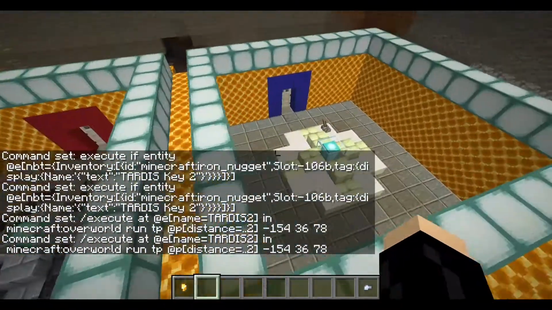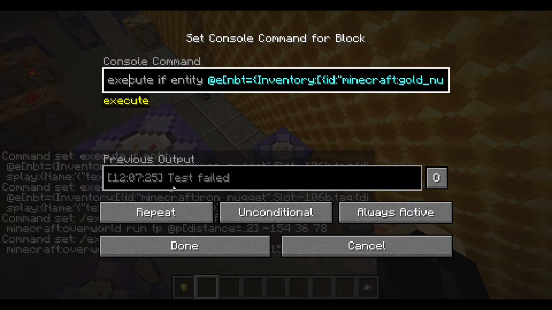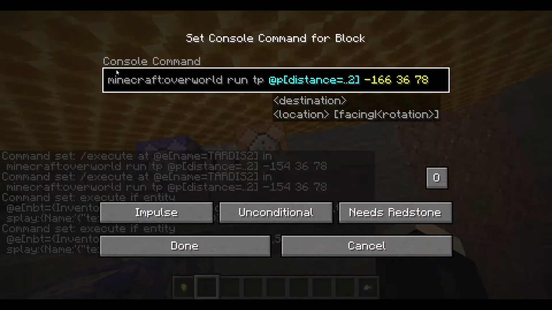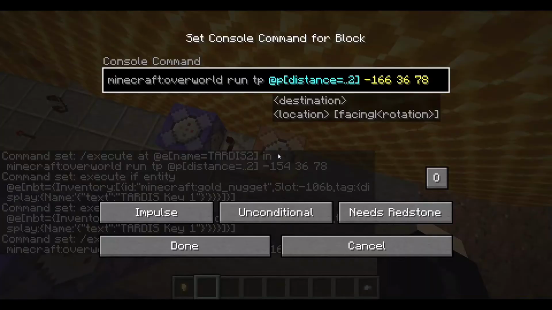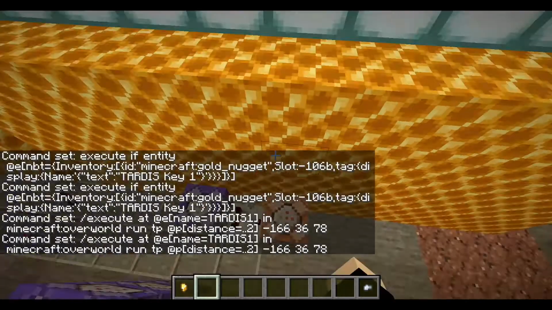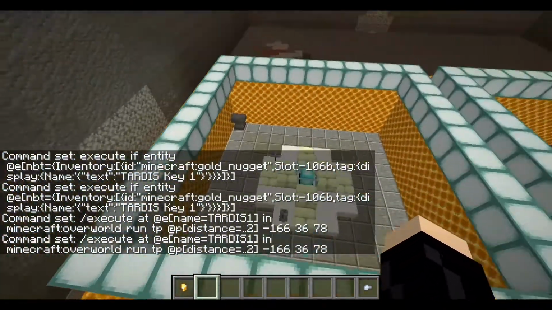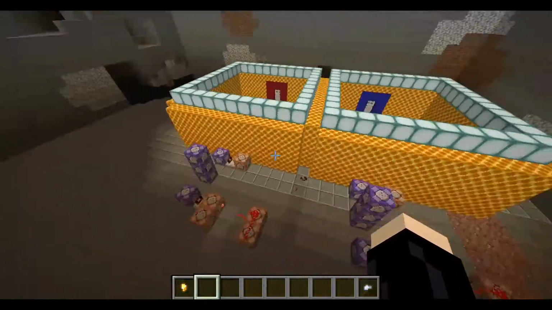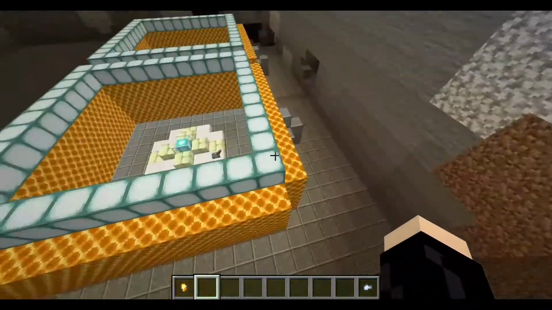And it's exactly the same for the other TARDIS. Okay, point is, for TARDIS key number 1, in this command block we're executing at TARDIS number 1, teleporting the nearest player to that TARDIS to this pressure plate here. So basically you just need to specify which TARDIS you're talking about and what interior coordinates, and that's basically how you get the TARDIS key to work for either of those.